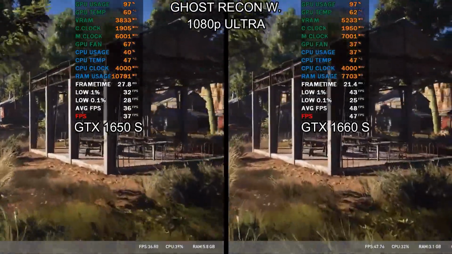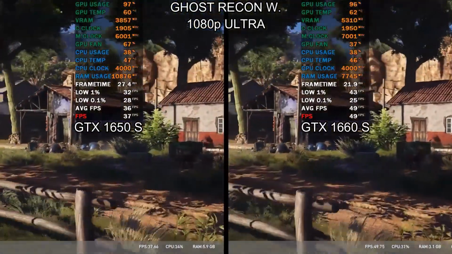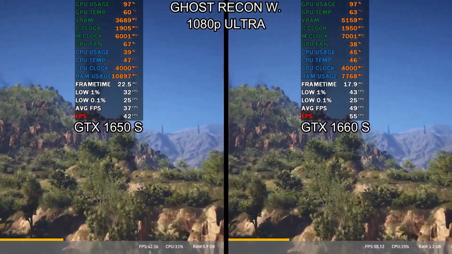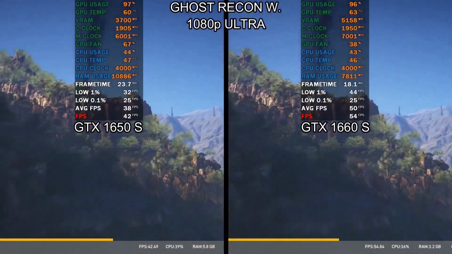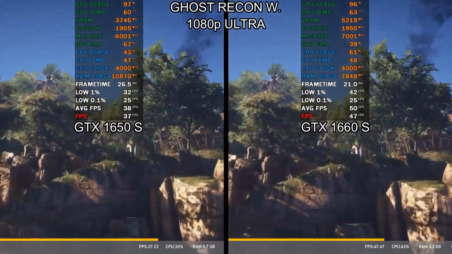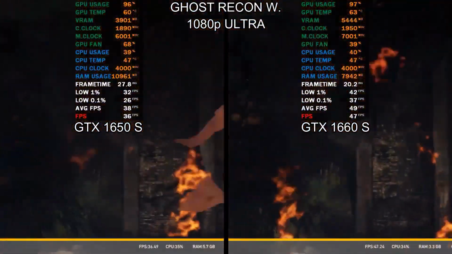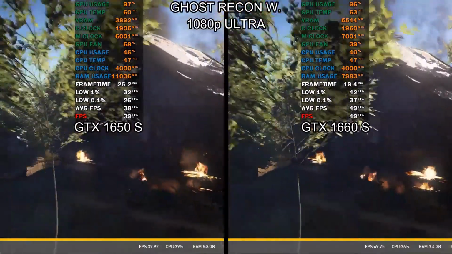The next game is Ghost Recon. At 1080p ultra settings it gets 38 to 39 FPS, while it gives us 48 to 50 FPS on the 1660 Super. So again, that is a difference of 10 to 15 FPS between both of these cards. A lot of big difference you can see here. So I will definitely recommend you buy the GTX 1660 Super. Again, we are getting around 15 FPS more in this game. And look at the graphics, textures and other stuff here, because it looks very promising and this game looks amazing.